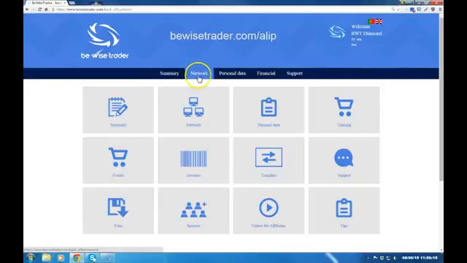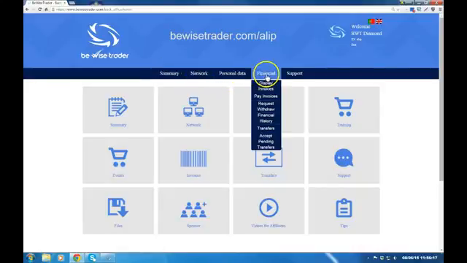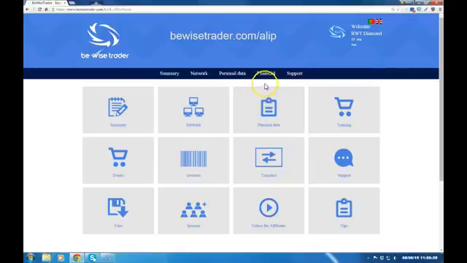Underneath here, summary, we've done network, personal data. Financial, we've got display invoices, and then we've also got the option to pay invoices as well. So whenever you need to pay an invoice, you put in your username and your password accordingly there. If you wish to place a withdrawal, then again the options there, request withdrawal. Again, you put in the amount to which you withdraw, and you need to put in a financial password for that. And that basically is a tour of your back office.